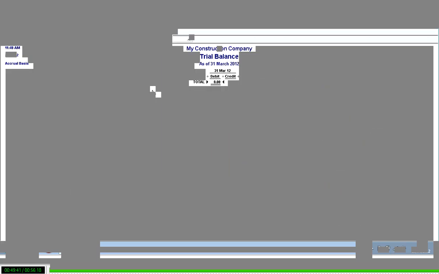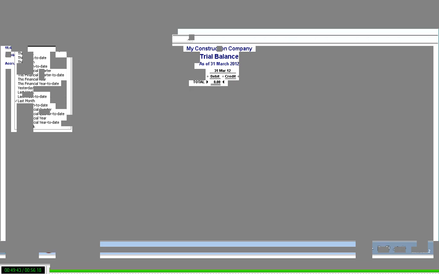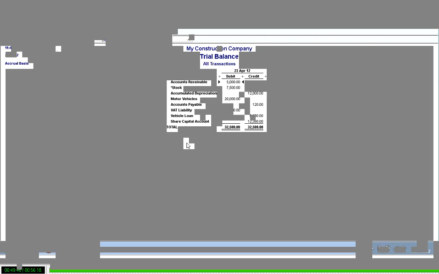What you may want to do though at this point is go back and have a look at the trial balance again to see how this information has been entered. Once again, I click on Reports, I go down to Accountants and Taxes, click on Trial Balance, change the date range, and once again, you can see how that information has been entered for me. The value of the opening stock will be picked up in the journal entry I made earlier for all my balance sheet accounts, except accounts receivable, accounts payable, and bank and credit cards.